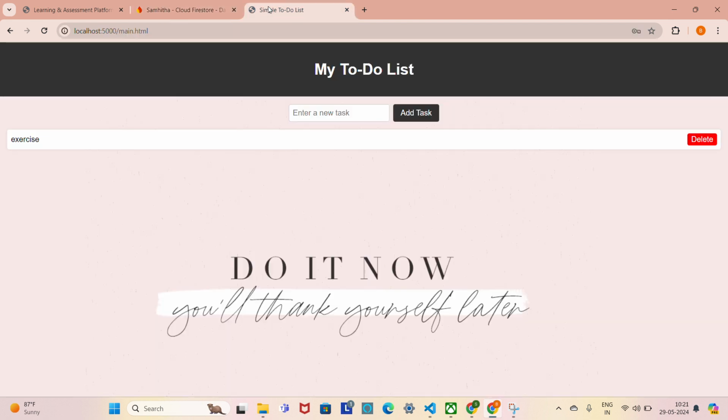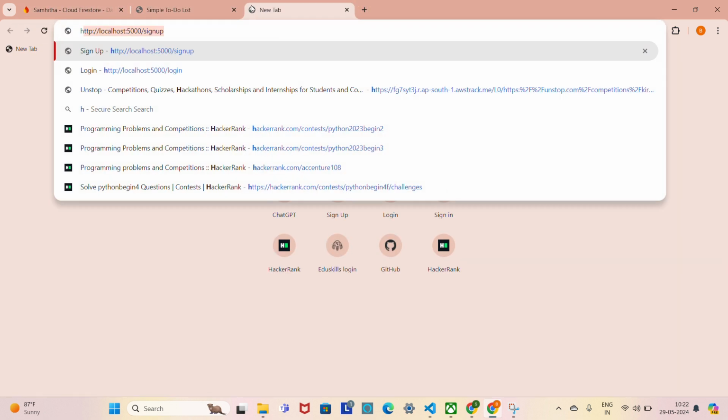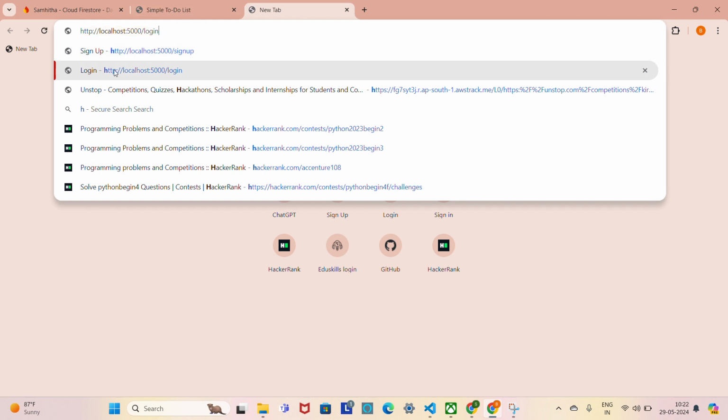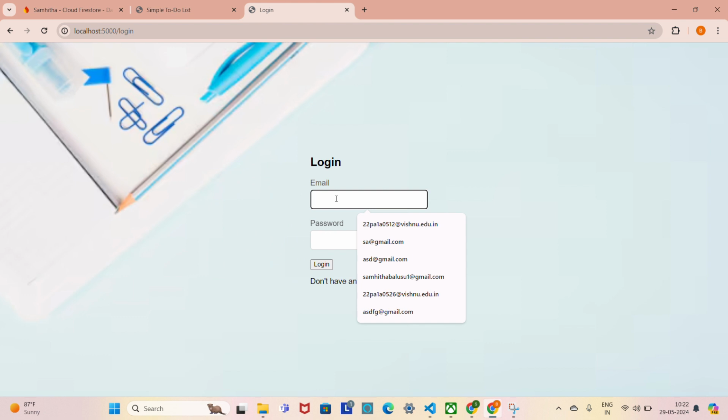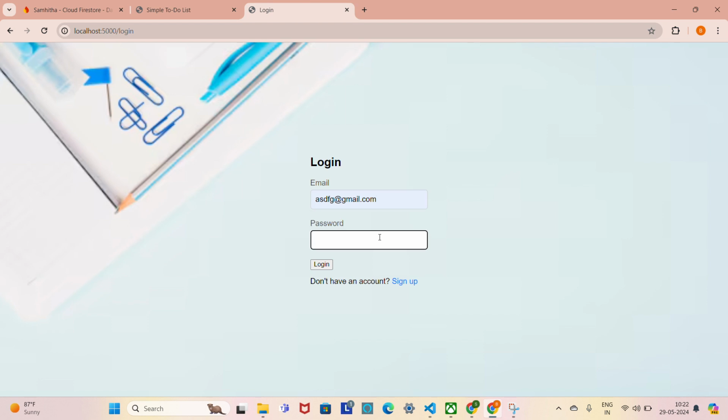So this is about sign up, and if I want to log in, I need to log in using the same mail. If I enter an incorrect password, then it will give an incorrect password message here.